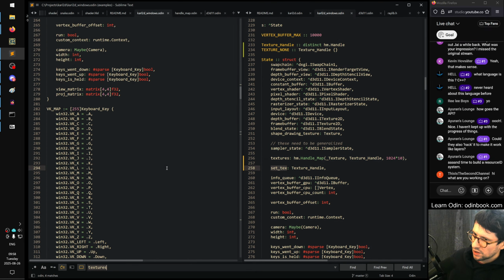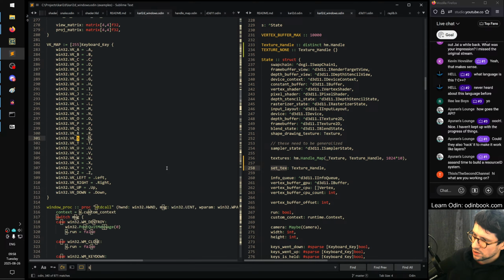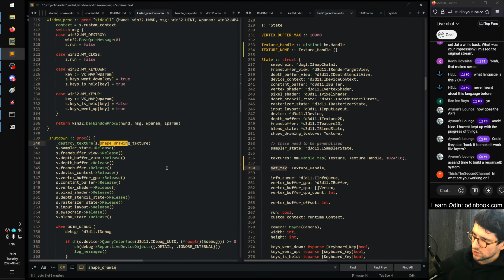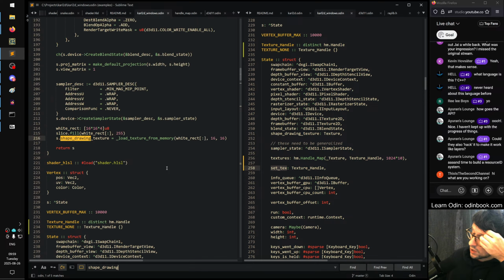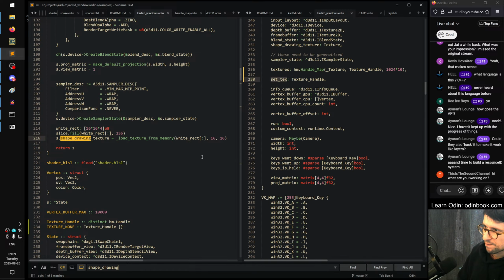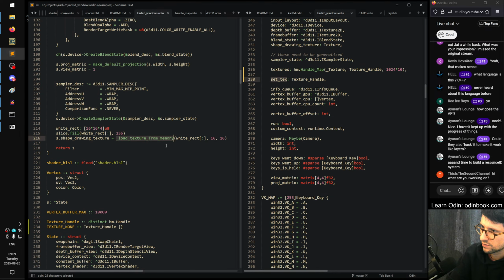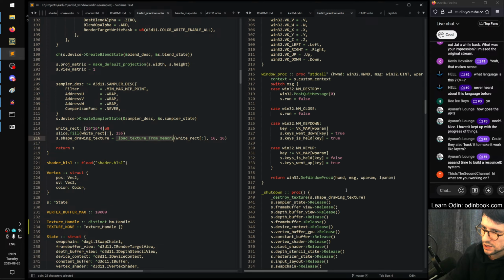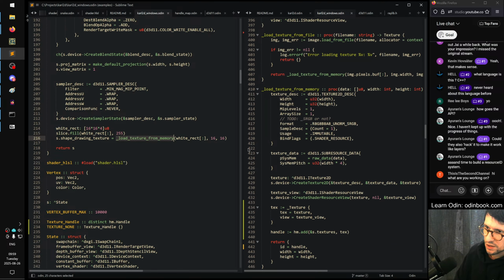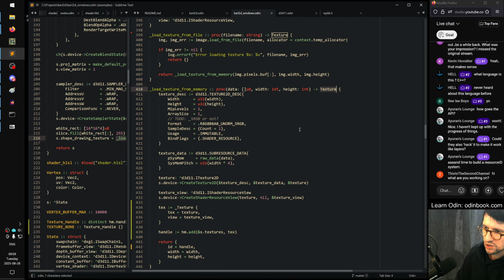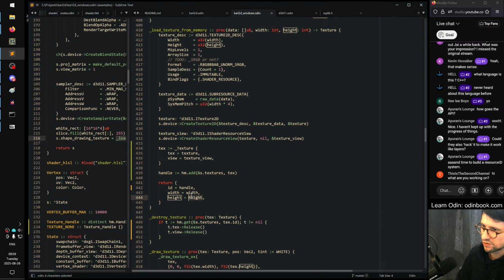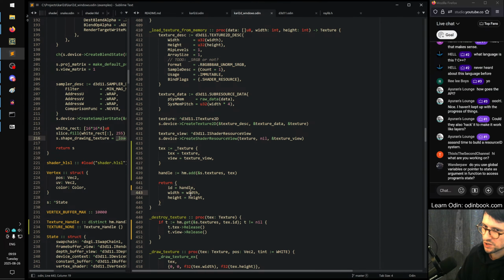And this thing up here, shape drawing texture, this one loads a texture. It is a bit different here, like load texture is a bit weird because it returns a texture, not a texture handle, because it returns something with width and height. This is actually redundant information right now.